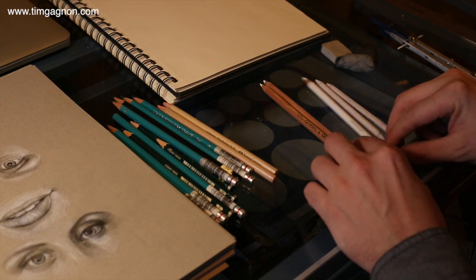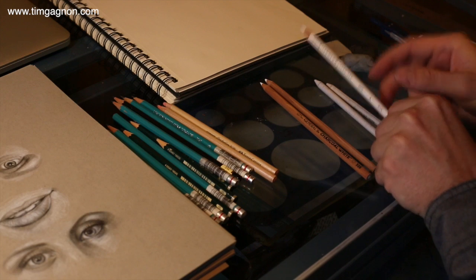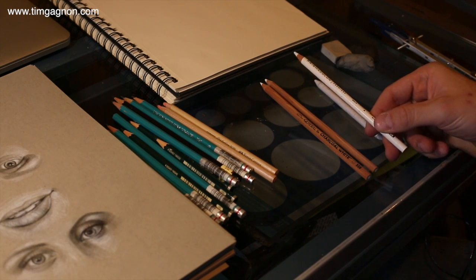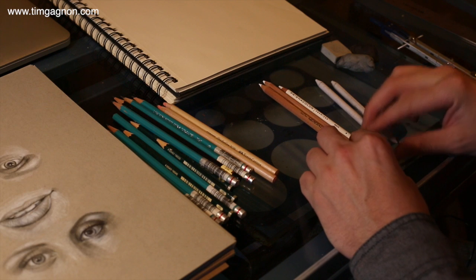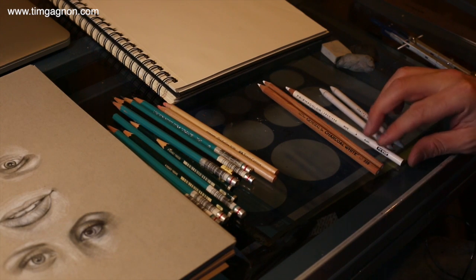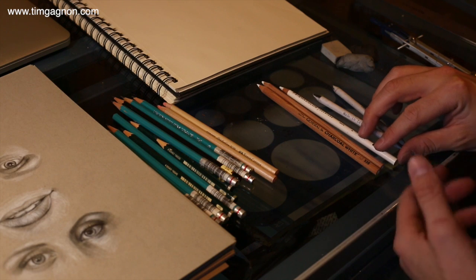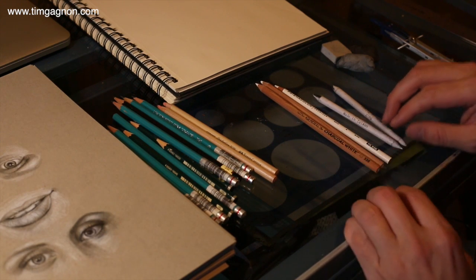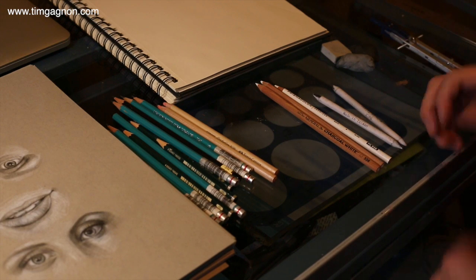I have charcoal white pencils, then I have a white colored pencil. I will use the white colored pencil the most. I like Prismacolor. They have some of the best colored pencils I've ever used. So if you go with one white Prismacolor pencil, that should hold you over for a little while. I would probably get two or three if you're going to continue with the exercises, which I hope you do throughout the year.